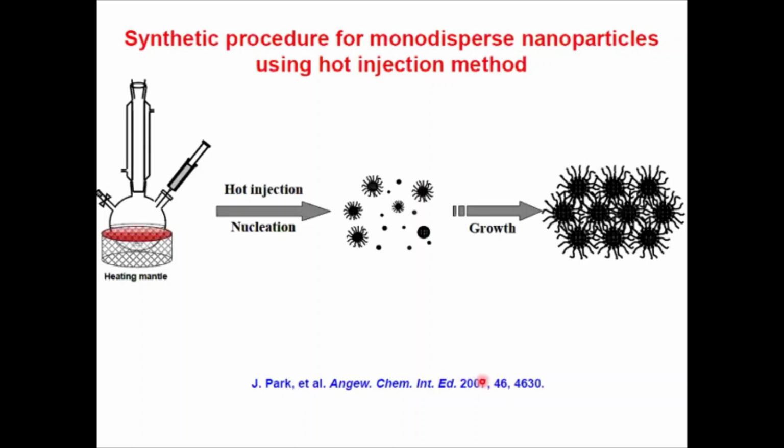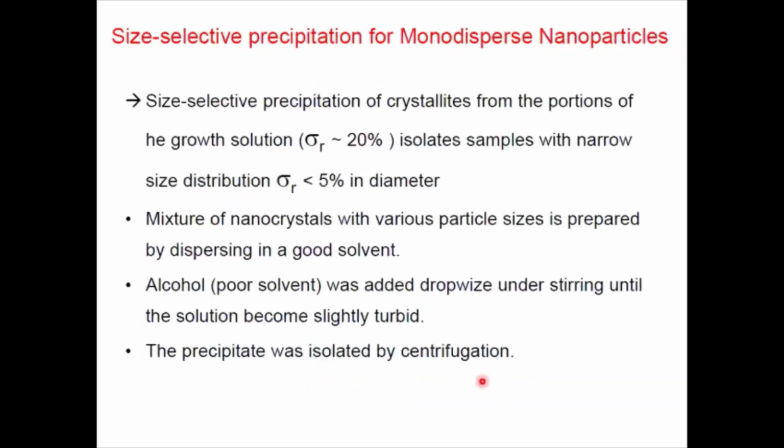I try to explain in the next slides. So you create very good nucleation, bursts of nucleation, instantaneously, all nucleation. There is no way that they can go for agglomeration, and then these precipitates are isolated using some kind of solvents. The process is just like recrystallization, and then whatever nanocrystals, nanoparticles or nanorods you prepare are isolated using centrifugation, and then removed for further application.